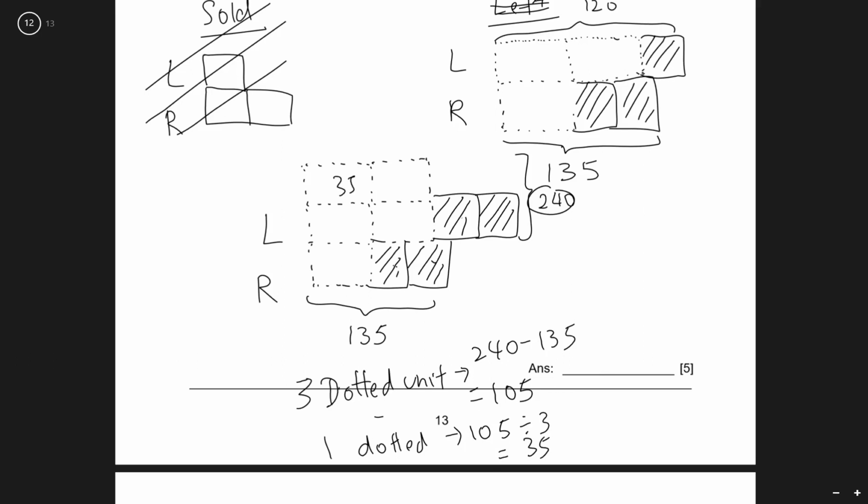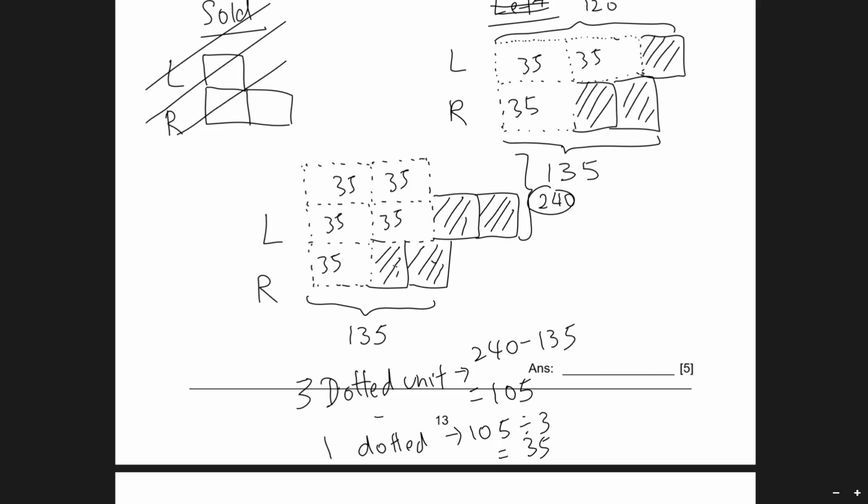So this is 35, 35, 35. I'm filling in all the numbers, 35, 35, 35, 35, and here is 35 as well. All these are for the dotted units. Alright, if you have trouble trying to understand, re-look at the picture again and see what I mean. Okay, the shaded is the same. The only difference lies in with 4 units for lily, 1 unit for rose. So the extra 3 units goes to the difference between these 2 numbers.